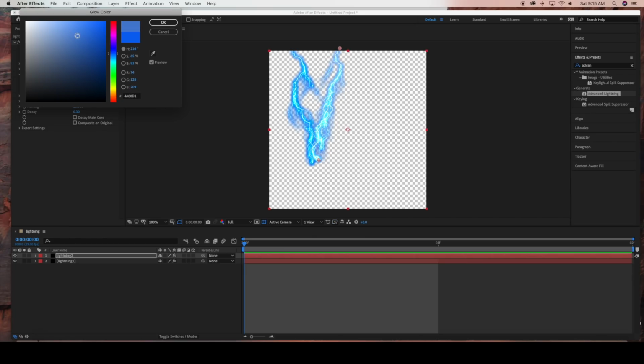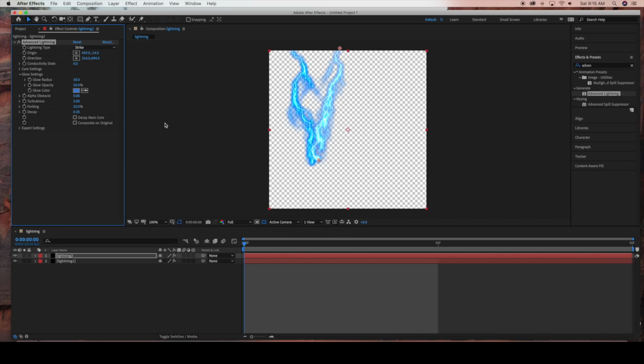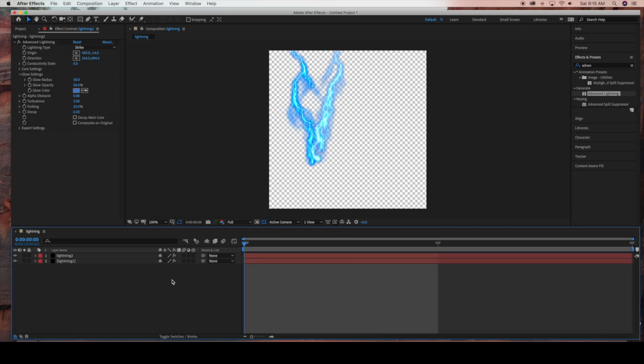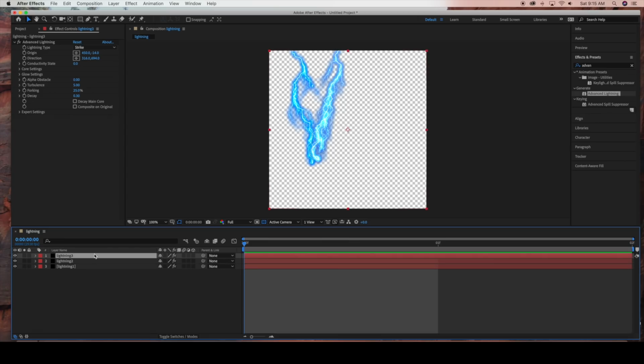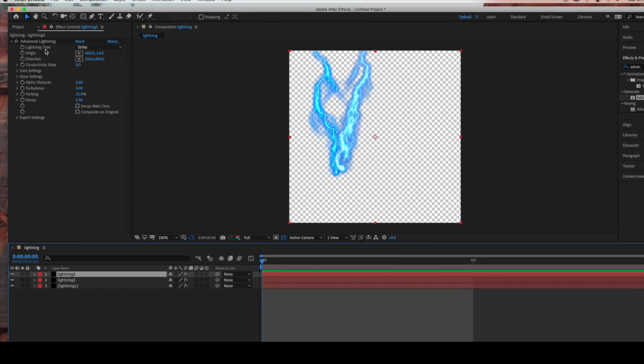So once I've placed it in the position that I want, I'm going to come over here to the left-hand side to the settings, and I'm just going to change the second lightning strike color. I'm actually going to be duplicating this lightning strike 2 more times, so I'm just simply pressing Command D or Control D, Command D for Mac, and I'm just going to place these lightning strikes in the position that I want. And it really depends on what look you're going for.